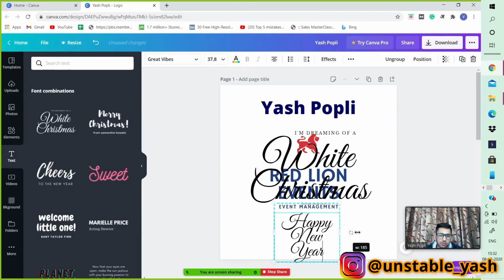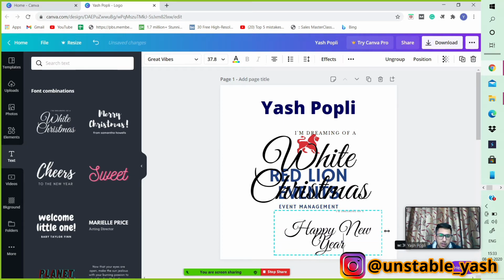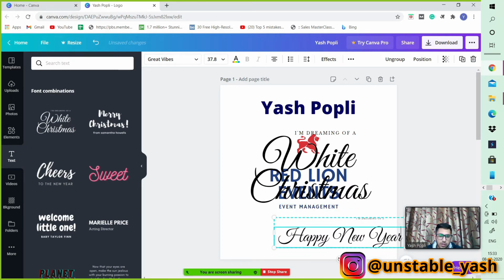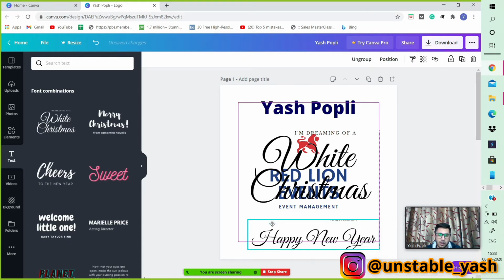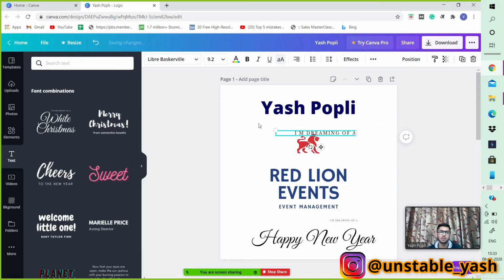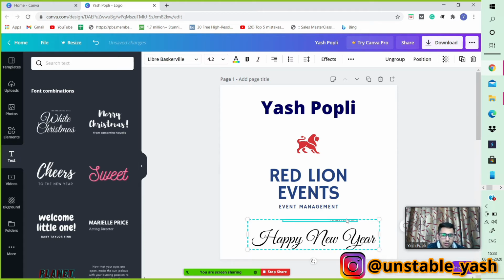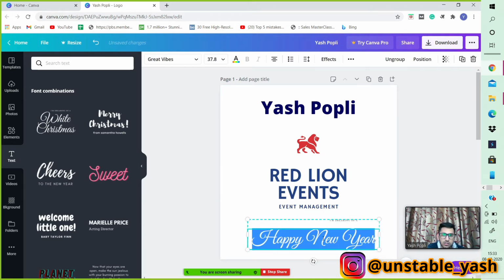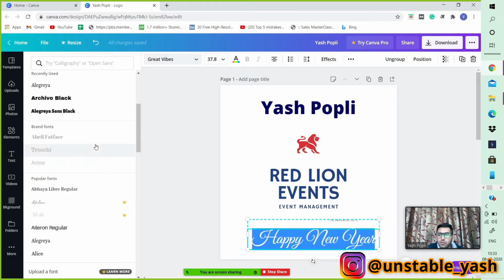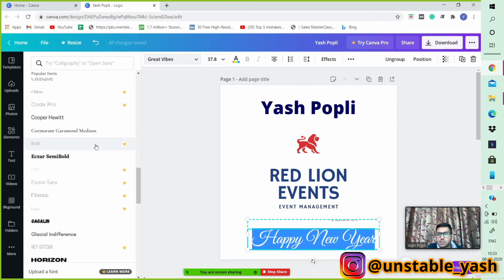You can also scale it from here so that you can have it in one line, and you can drag it anywhere you wish. Okay, let's delete this one and this also. Happy New Year. Or you can also change its font style. Whatever font you wish, you can search.